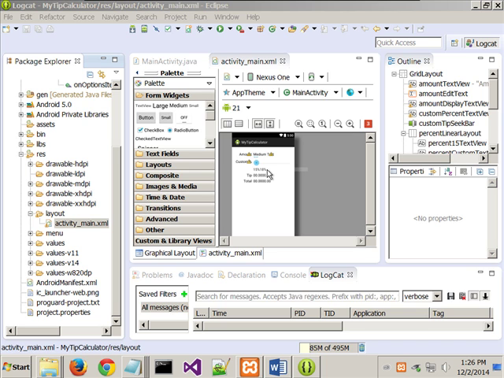But what we do in here is we take 1 or 2 of these fields, and instead of giving them a weight of 0, we give them a weight of 1, which means that the other stuff we don't want to shrink and grow, but we want that to shrink and grow. So basically, think of it as grow. If you give something a weight of 1, what you're saying is you want it to use as much of the area as it possibly can. All right?